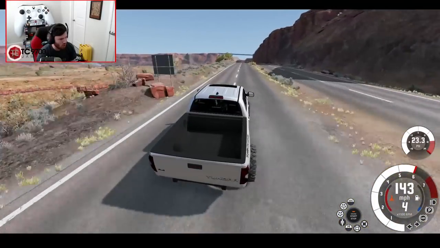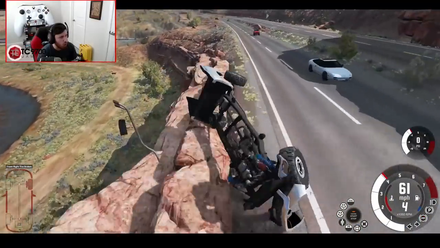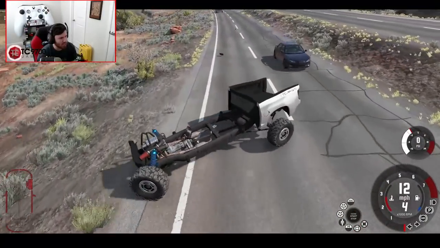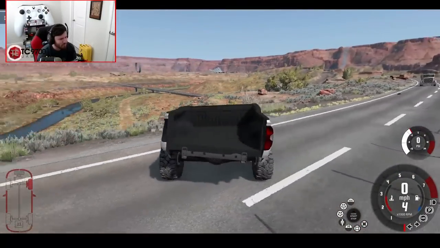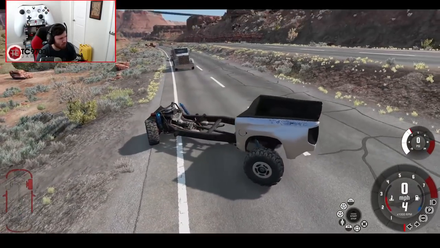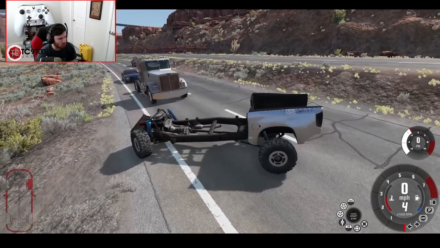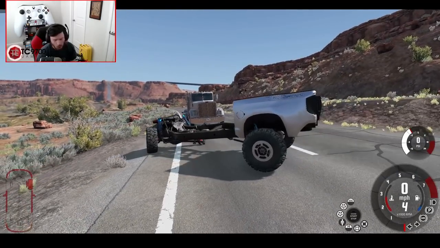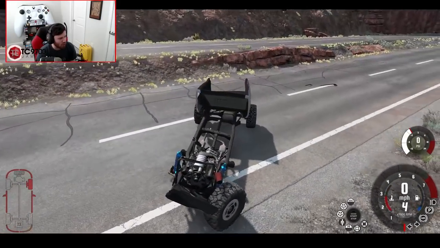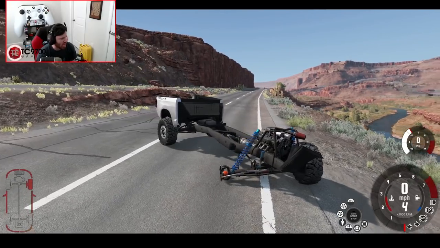Doing pretty good now. Oh, God. Oh, they appeared out of nowhere. Oh! Oh! The body's gone. It's a nice engine and transmission you got there. Nice bed as well. Are you gonna stop? I mean, I'd probably stop too if I saw a truck with just a bed and no cab, no nothing. Look at that supercharger though, and those King shocks, man, they look sick.